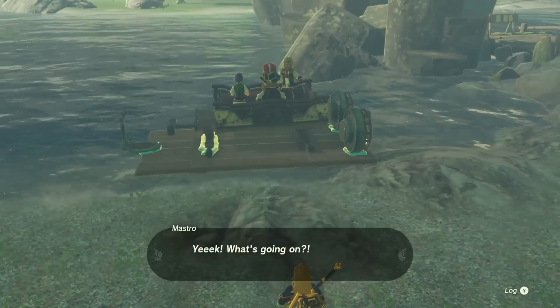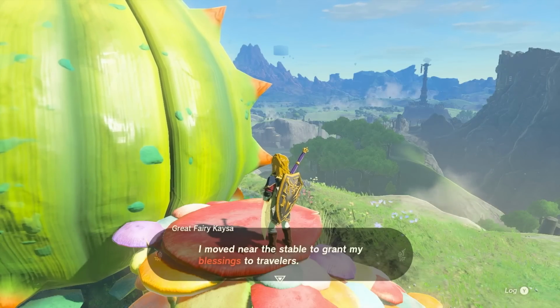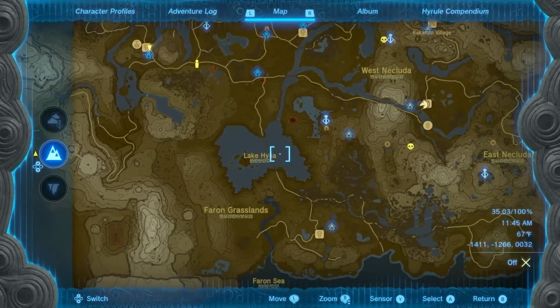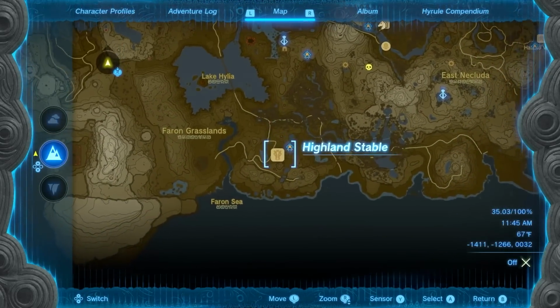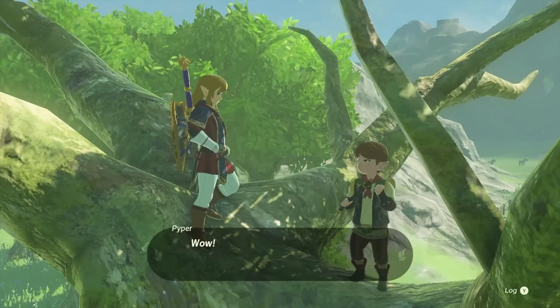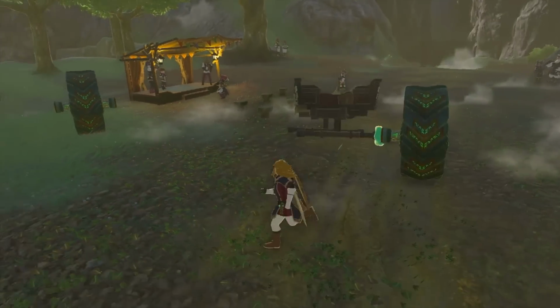The final Great Fairy, Kesa, by the Outskirt Stable, will want the sounds of a flute, and you'll need to find the flautist up a tree right outside Highland Stable, located south of Lake Hylia, and give him 10 sunset fireflies. When he returns to the musical troupe back up north, you'll need to find a way to off-road their cart up the hill using bigger wheels.